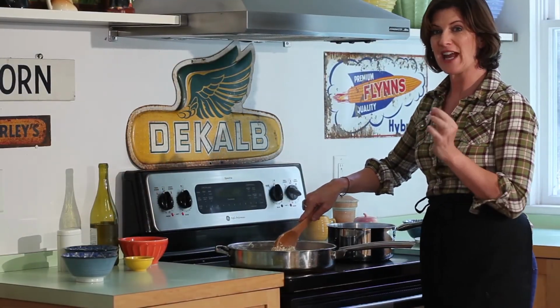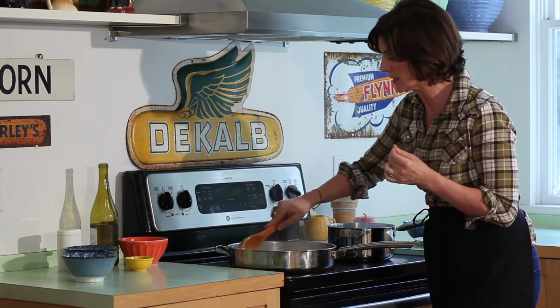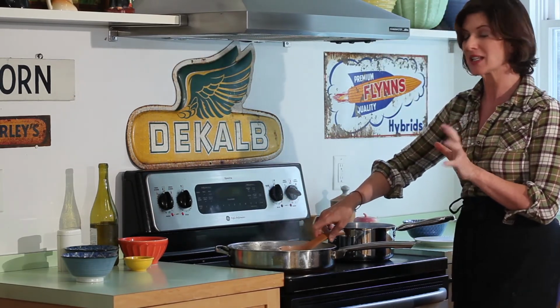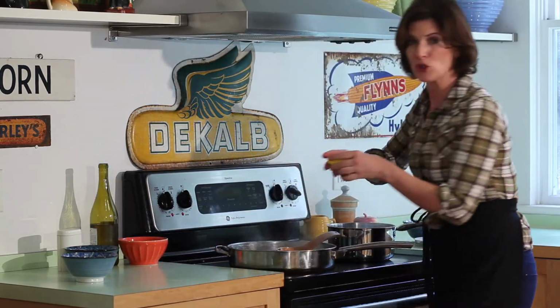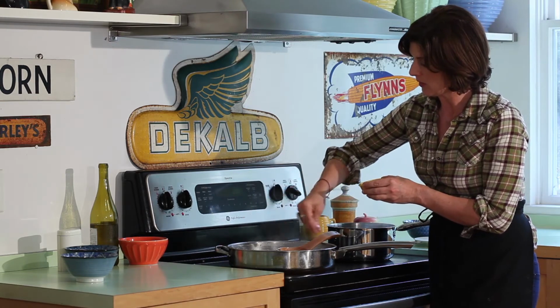Okay, so this risotto is just about done. You want the texture to be al dente with a little bit of bite to it, a little bit of firmness to the rice. And this is when we're going to start adding things like our beautiful fresh sage. You can use dry as well. I've got about a tablespoon there.